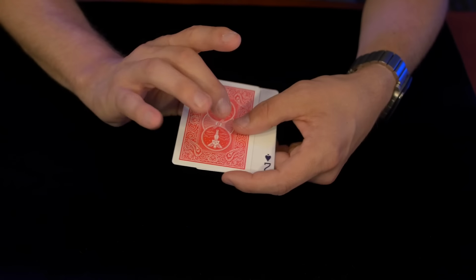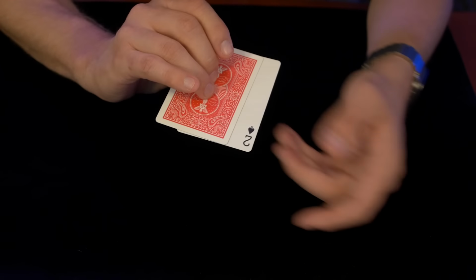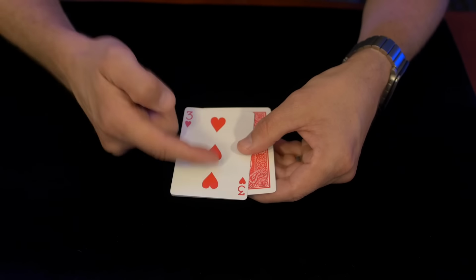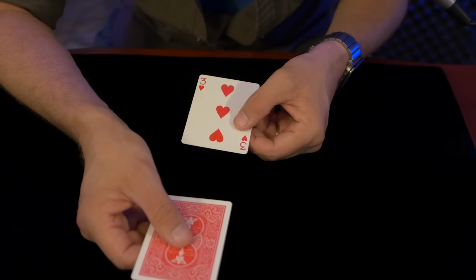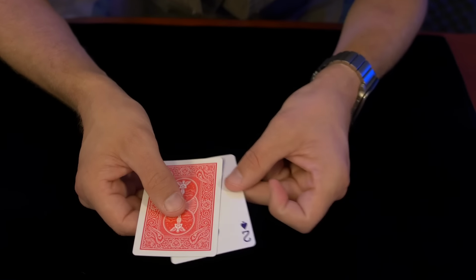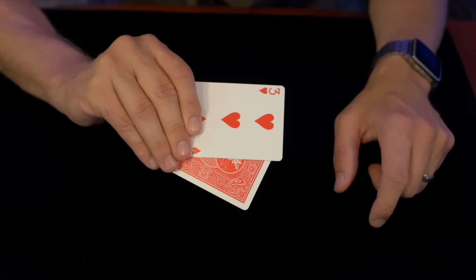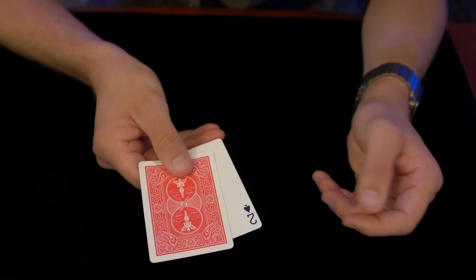You can flip the cards over and have it look even more fair by turning them over end over end, just like so. Now, notice I'm still doing the sneaky move by sliding the card over with my thumb, but that is what sells the illusion. Once you've done it a few times, you tell people to watch the red three, put it behind your back, give a little shake, and then you reveal that they were following the wrong card. When you bring it back, yes, they'll be amazed, but more importantly, you set it right back into position, so you just do that secret move again and show that the three was there the entire freaking time.